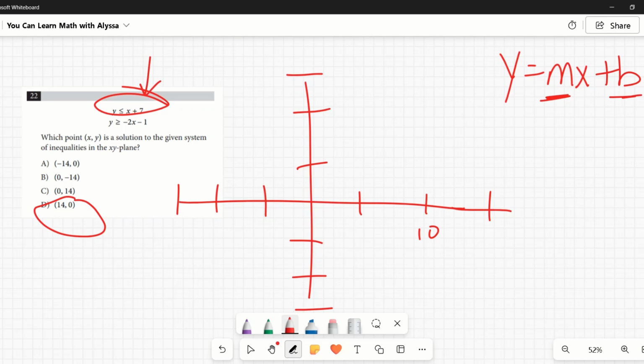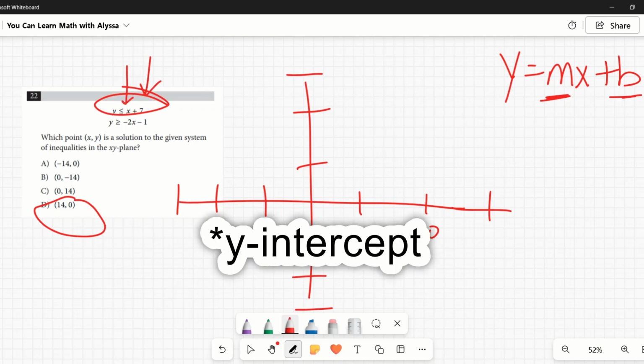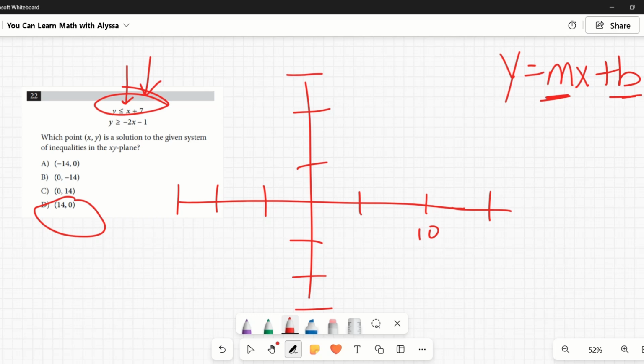So here, 7 is the slope, and that invisible understood 1 is, did I say 7 was the slope? I'm sorry, 7 is the y-intercept. Correct that if I said that wrong. And the invisible understood 1 is the slope. So that would mean it's crossing somewhere around there, and a slope of 1 means up 1 over 1. So it's going to be exactly a 45-degree angle.